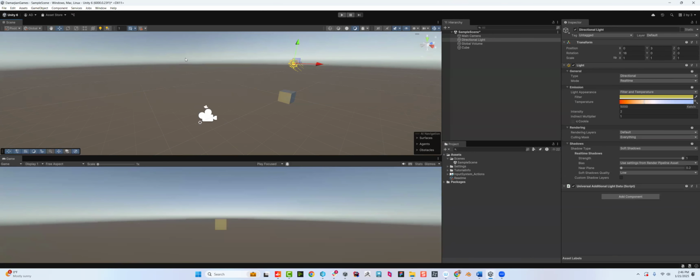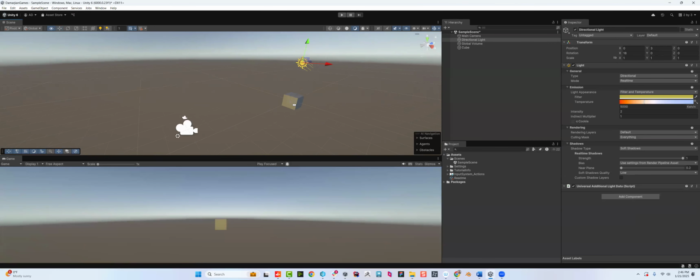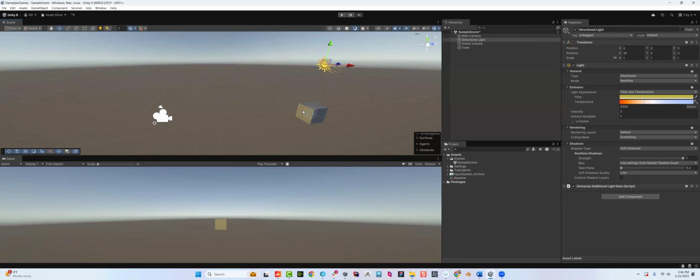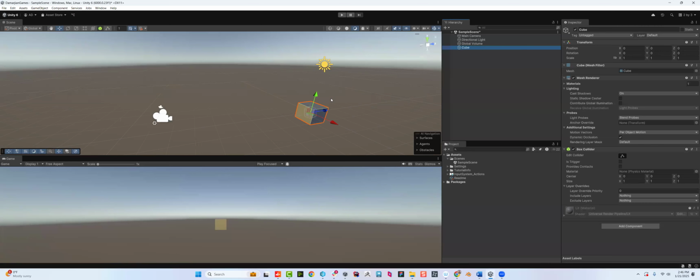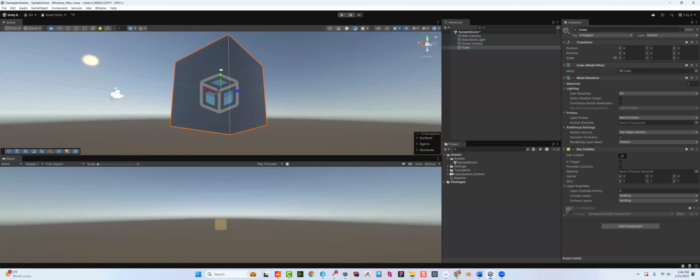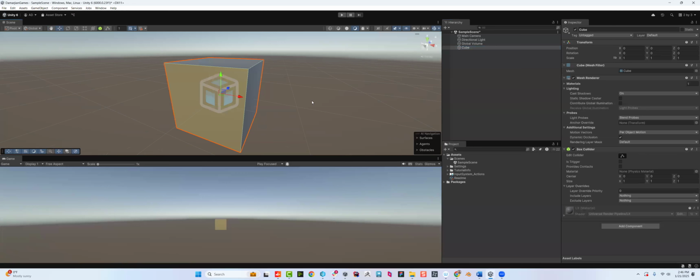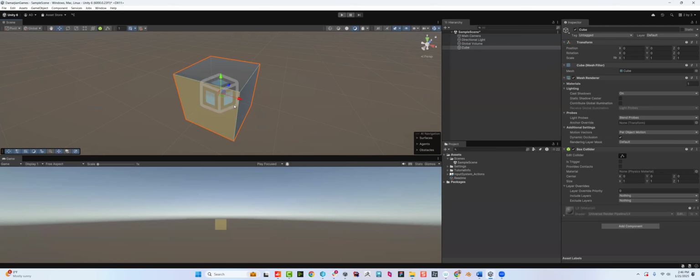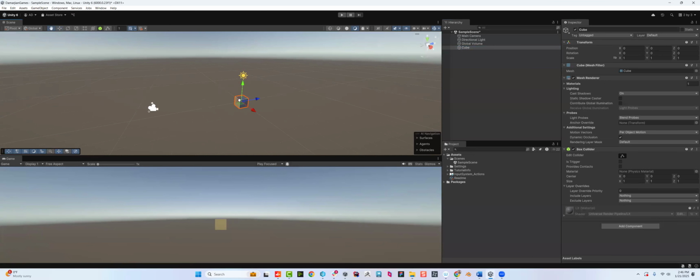Now, the way that I'm able to move around in my scene is I can scroll my wheel in and out. I can middle mouse click. This is why I told you guys get a mouse, get a cheap mouse, and that lets me pan. If I hold the Alt key and the left mouse, I can rotate around. If I want to rotate around a specific object, I can select it in my scene, like my cube, and I can hit F to focus. And now you can see I'm holding Alt and left. And then I can hit F again if I need to, and that'll let me zoom out. But it's not doing it now because it's like a double tap feature, I think.